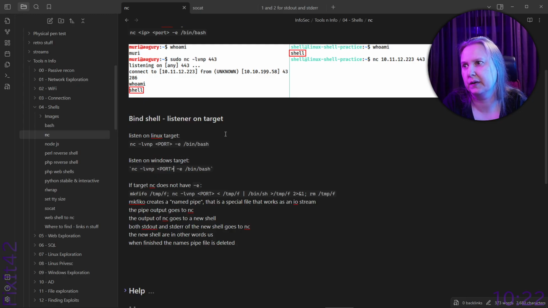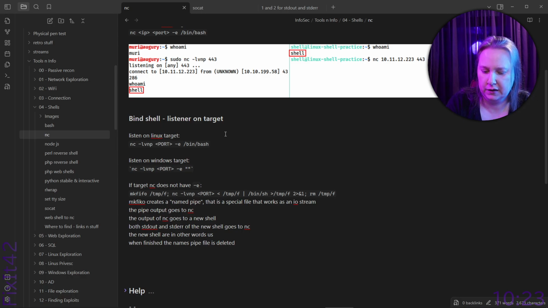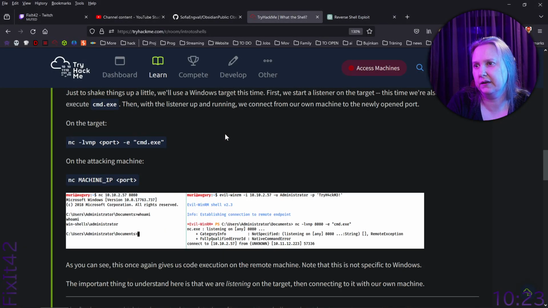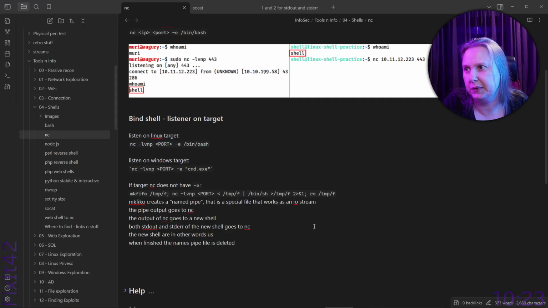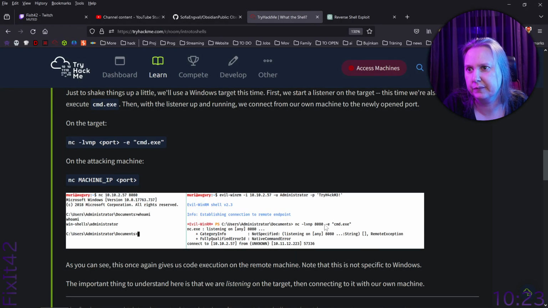Windows, and instead of this, I wanted to replace cmd.exe, and it's in path, of course, so we don't need one. lvnp port cmd.exe, so we have this there.